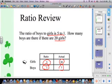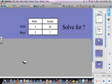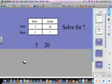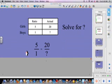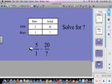So what we have to solve for is this question mark here. We don't know how many boys there are. So what we do is here's our ratio box and we have to solve. We set up our fraction and we know that 5 over 1 - look at my pointer's going crazy - that 5 over 1 is equal to 20 over something that we don't know.